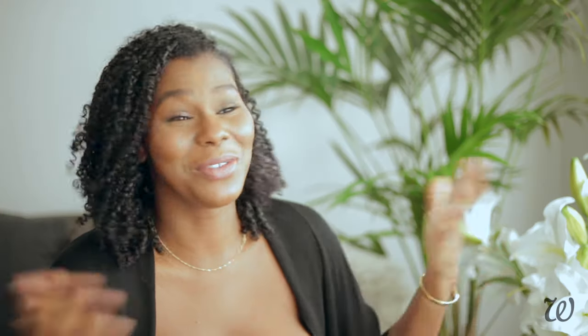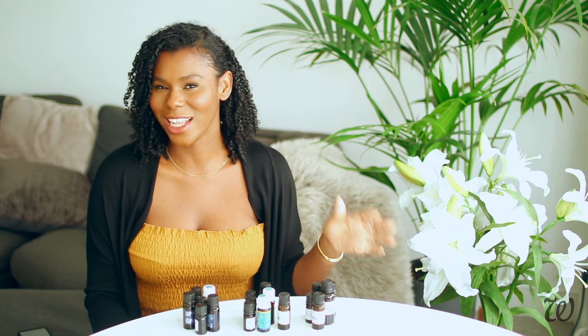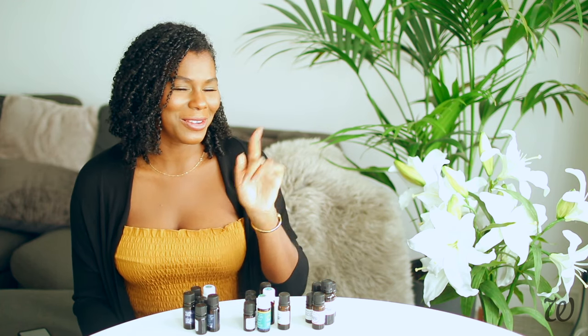Considering we're kind of in between spring and summer at the moment, I'm going to make something seasonal and go for a fruity floral type vibe. You can follow along with my own measurements, or if you plan on making your own scent, just follow along with my steps and substitute whatever essential oils you're using. If you're new to making perfumes, as a guideline, I'd recommend picking no more than one to two essential oils per category — less is definitely more. But you could have a total of six different essential oils, and that will be more than enough to create a beautiful perfume.